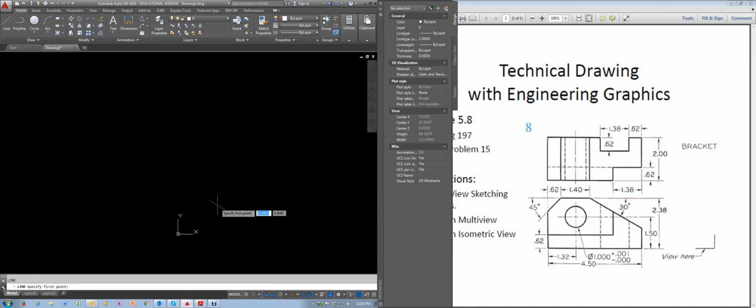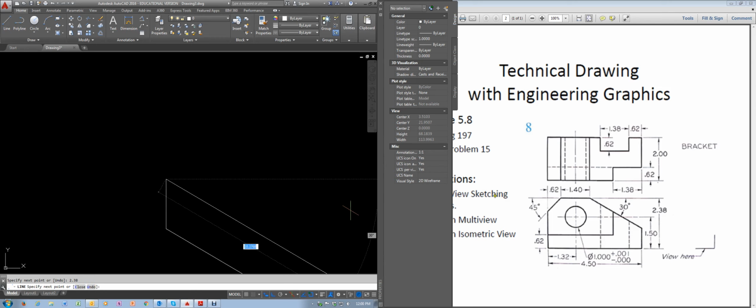So I'm going to start again, 10, 10, and I'm going to come out 4.5. Now I know the total height is 2.38, so I'm going to type in 2.38. Now I'm going to come over, notice that it comes over 0.62. I'm going to start creating my object, and then it comes over 1.4.